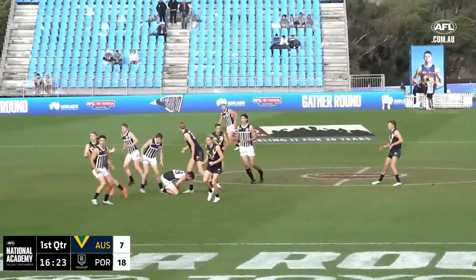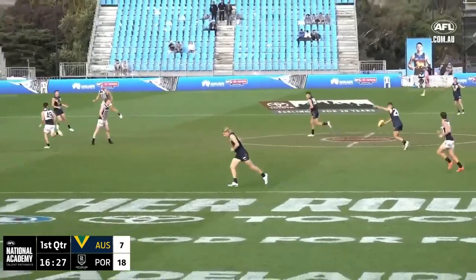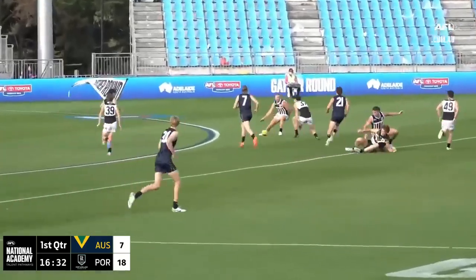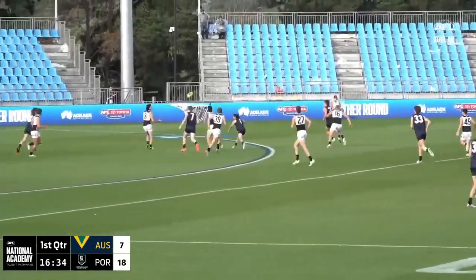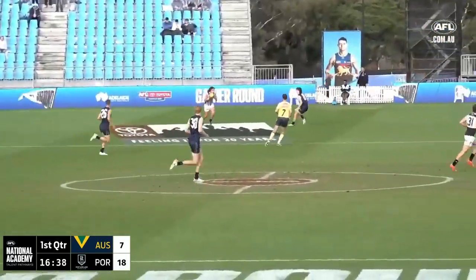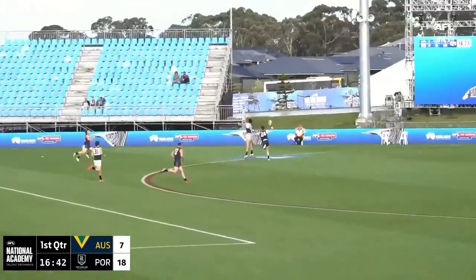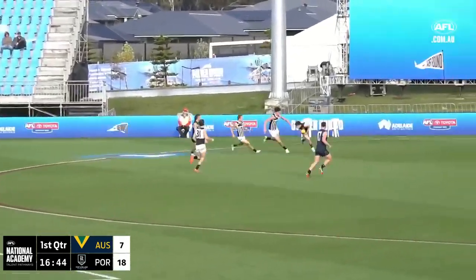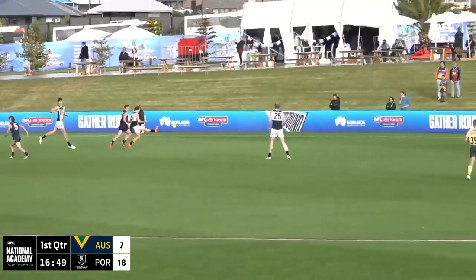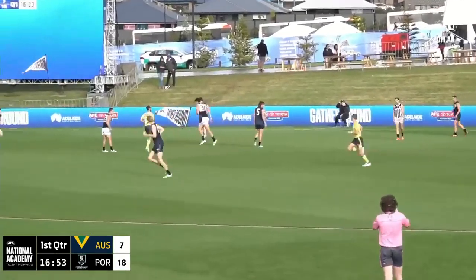Ground level ball. Umpire sees another free kick, a legging infringement. And it's going to be taken by Simpson towards half forward. Harley Reid in the vicinity here. It was regained for Port Adelaide by McCallum. Trickling ball on the wing. And Port will go into attack once more. Goes through the hands of Scully. Australia had a man or two back there, but Evans was the man that ended up with it. There was a whistle. He did fire the shot away.